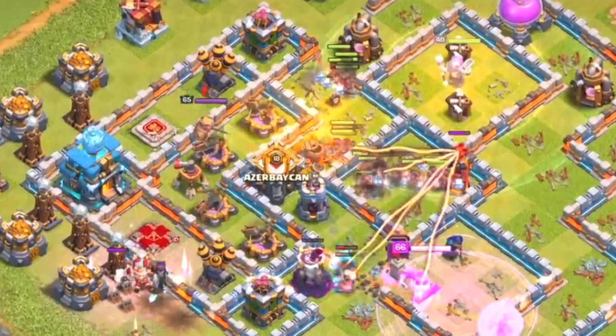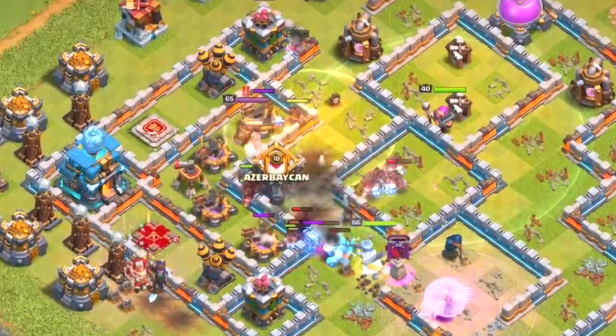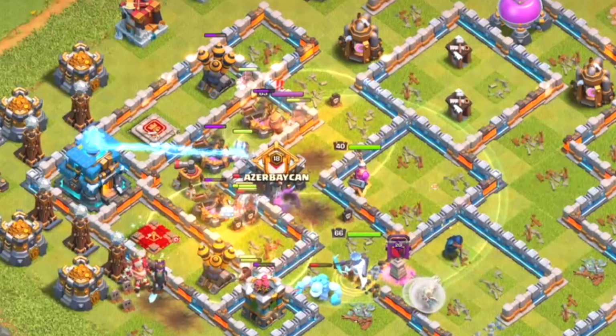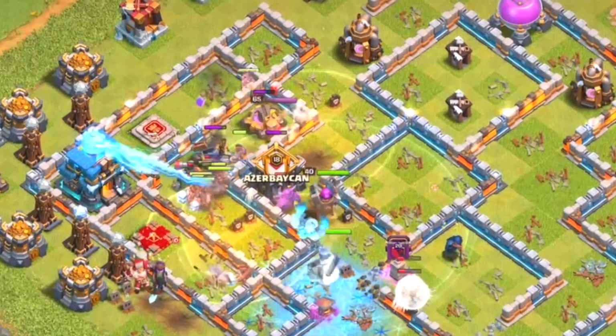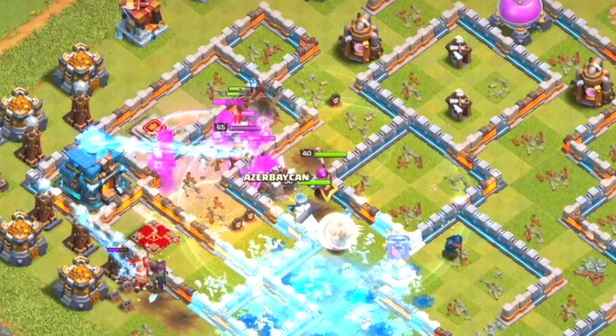Hog Riders, level 10, are powering through this base, taking down Inferno towers, moving into bomb towers, under heal spell coverage. I mean, they got a nice spread going on here, guys. It's ridiculous. So they're going to take on all 4 of the Expos. The Queen is still alive. We still have her ability. We have not used the Grand Warden's ability yet.